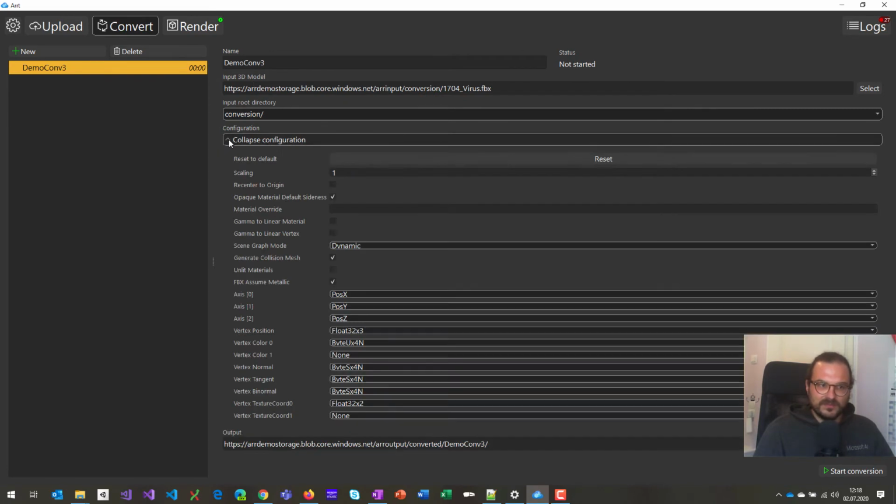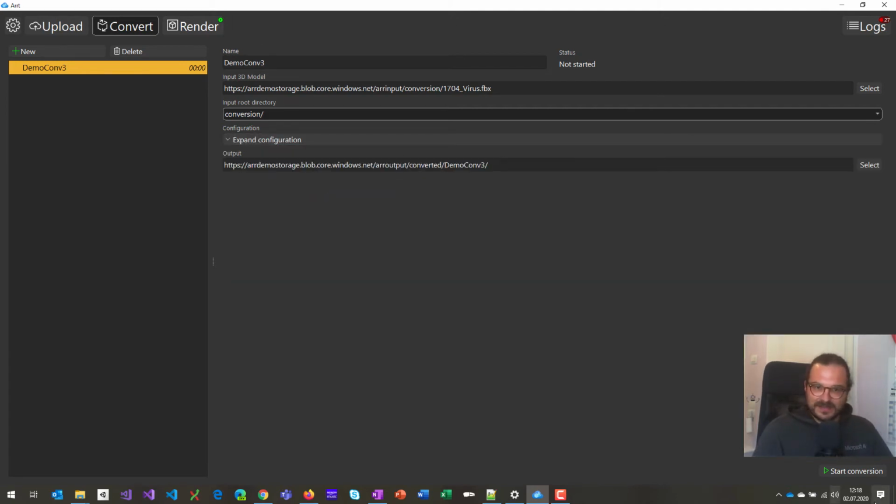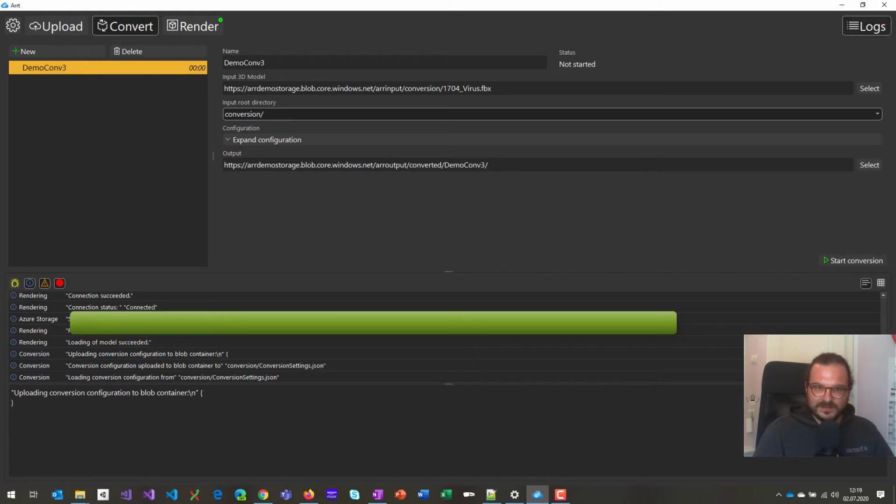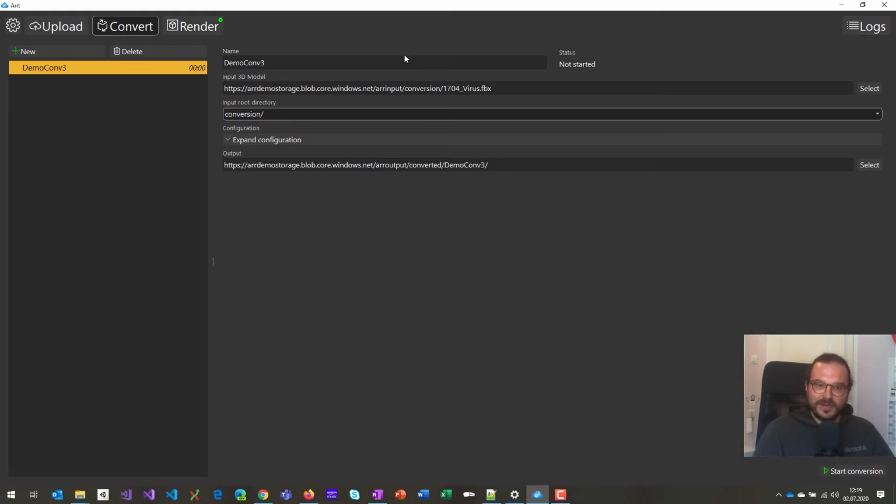You could also do much more detailed configuration here. We won't go into the details of what all of these properties mean, but if you look into the Azure docs of Azure Remote Rendering, you can find all of that nicely documented. And so once you selected that, you just click Start Conversion, and then you will see the status on the top here, like what kind of conversion is ongoing. And once it's done, you see completed. Also, there's a little progress bar on the top here, and you can also open the logs here where you could also see the progress and other logging information, right?